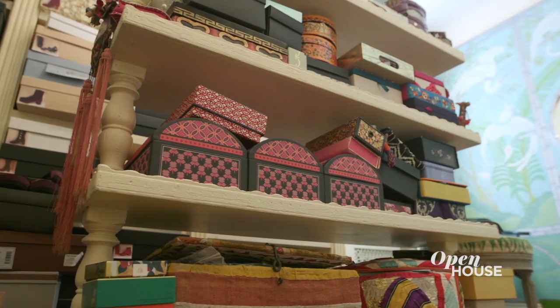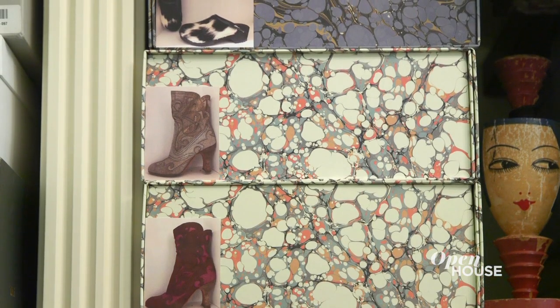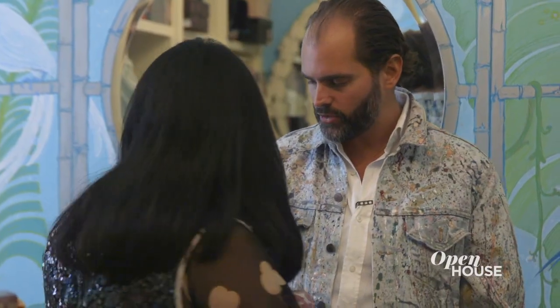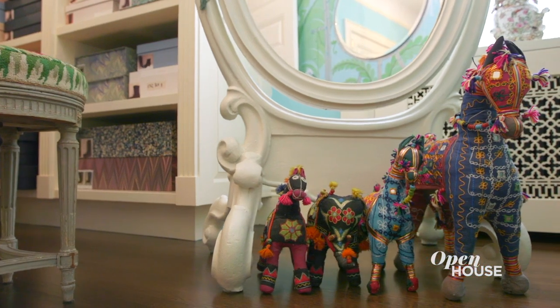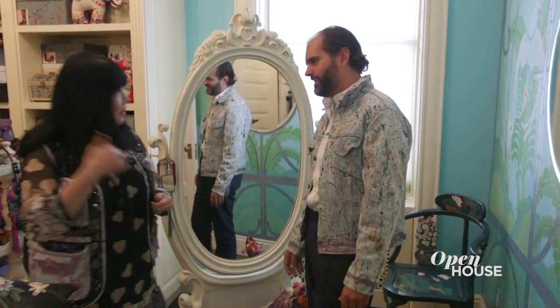And there's also practical storage in here, so this is where you keep your, is this shoes and bags? Shoes and bags. And I did Polaroids of each of the shoes so that I knew what was in the boxes. But you also have this great edit. Even in here, how do you organize everything and how do you say no? Like you have 4 horses here, how do you say the 5th is going to be over the top? The 5th is on the other side.